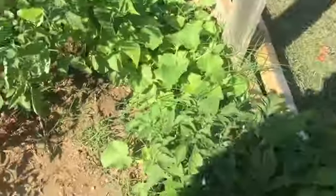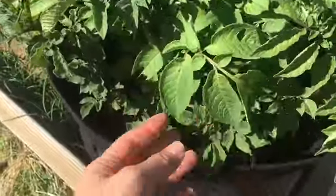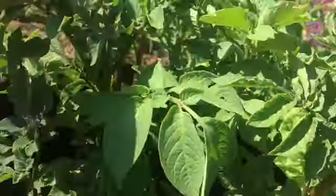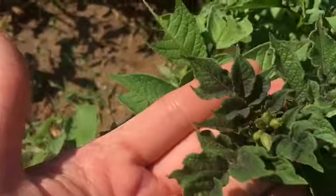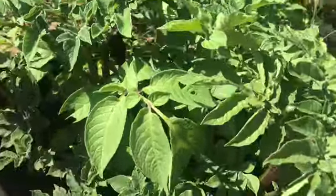Let me get out of my own shadow. This is the first potato growing bag, and it looks pretty good. There's some leaves that are kind of funky. On the inside, they have nice, good, wide stalks. It's growing beautifully. It's starting to bud. There's going to be some blossoms and flowers soon.